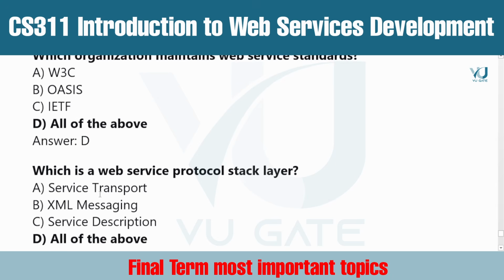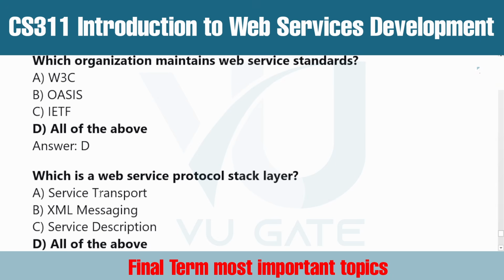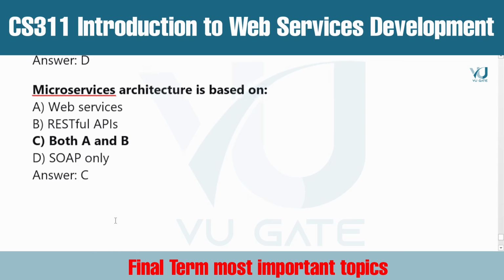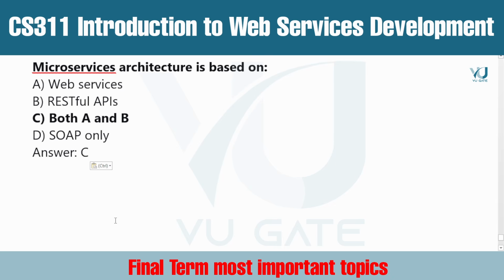Question 68, which organization maintains web service standards? The correct answer is option D, all of the above. Question 69, which is a web service protocol stack layer? The correct answer is option D, all of the above. Question 70, microservices architecture is based on? The correct answer is option C, both A and B.